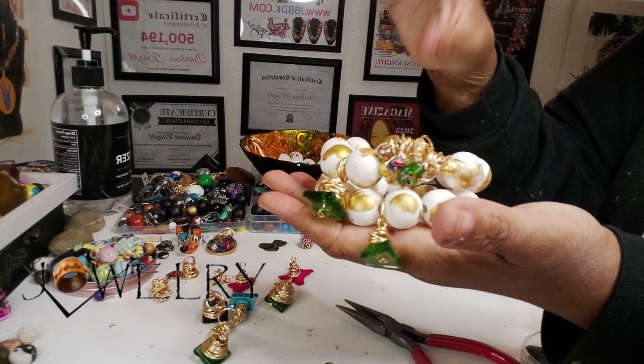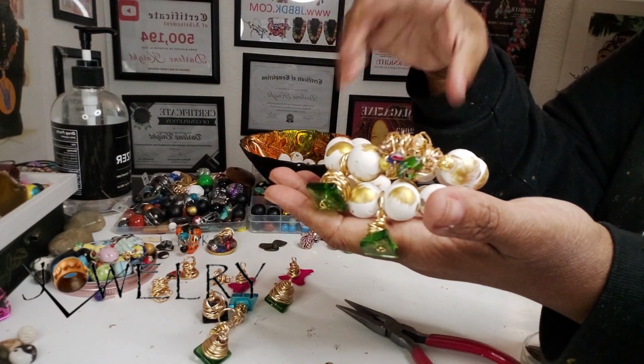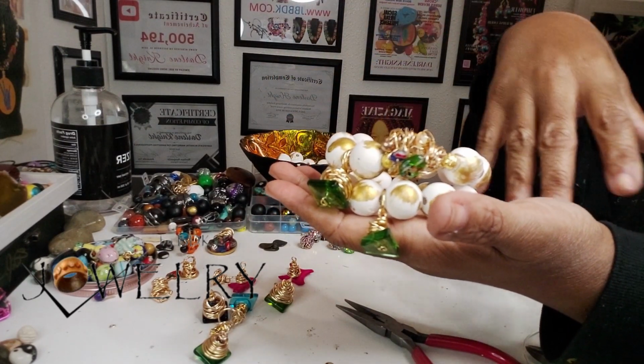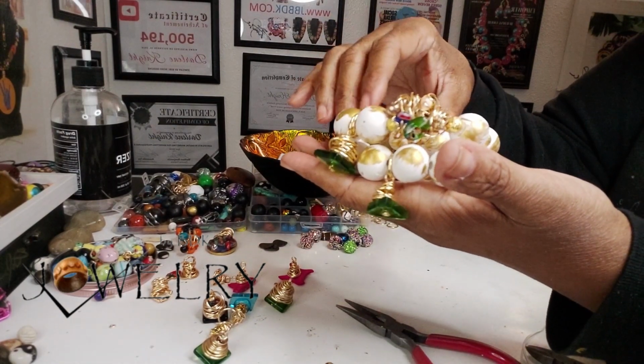Or I can see something and it's really expensive, and I'm going to try to figure out a way to make something look like that the best that I can using some other materials. So it's all about a good focal point, and just figuring stuff out.